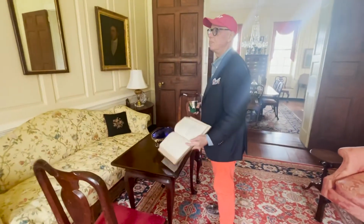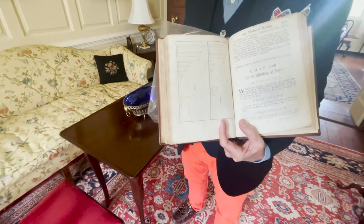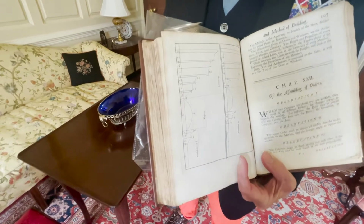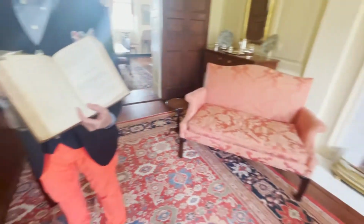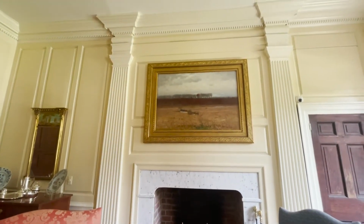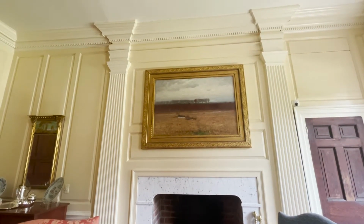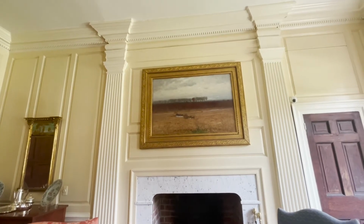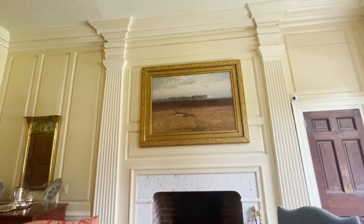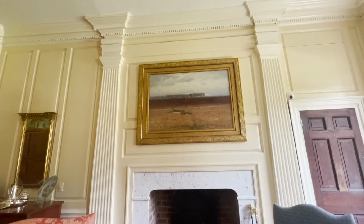And we do have a copy of Palladio Londinensis here, which was first published in the 1720s and again in the 30s. And if you look at these details carefully, they are duplicated in the cornice or the entablature above the fireplace. Originally, all the fireplaces in the house had marble mantels, and they were all taken out and put in the basement in a busted up state. But the one in here was a white marble mantel with double keystones, fluted keystones in the center. It does survive in busted up parts.